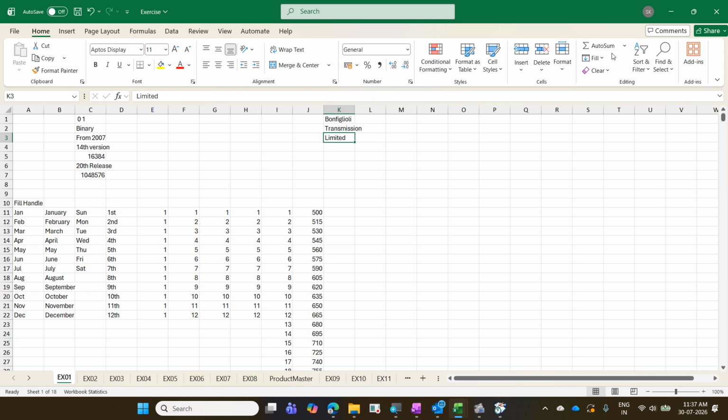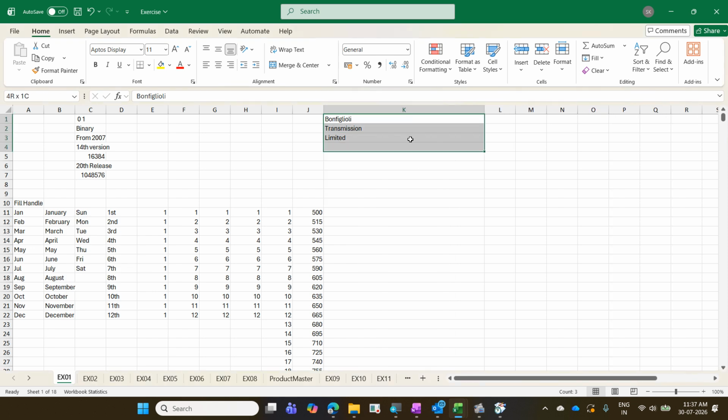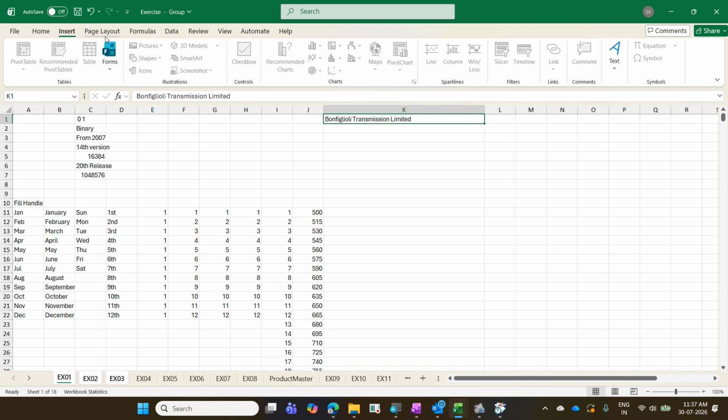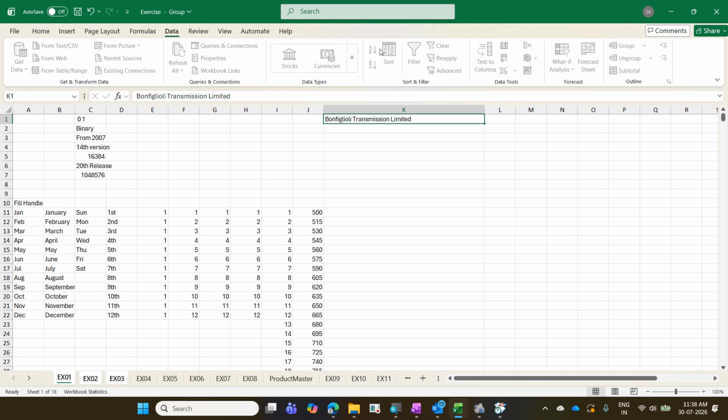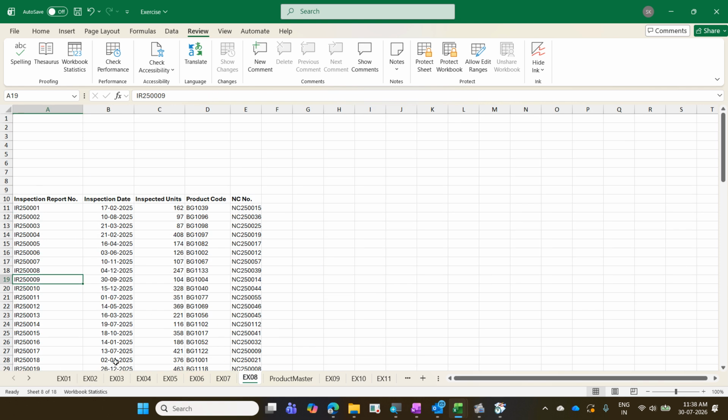So now right click and ungroup it. Now increase the column width. Fill, Justify. It should work. Okay. Don't select multiple sheets at a time. If you select multiple sheets like this, knowingly or unknowingly, by holding the control key, most of the features will not work here. You can see conditional formatting, insert, nothing is working, page layout, formula, and data. If you go to data, nothing will work. Most of the features will be greyed out if you select multiple sheets like this. Don't select multiple sheets; right click and ungroup, or click on another sheet which is not grouped. I have grouped the three sheets, so click on the fifth sheet, fourth sheet, now the grouping will go off. Otherwise, right click and ungroup it.